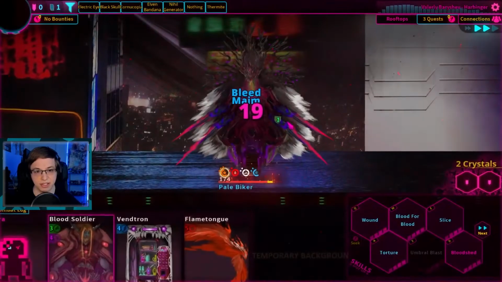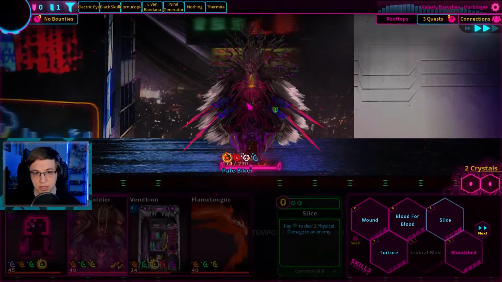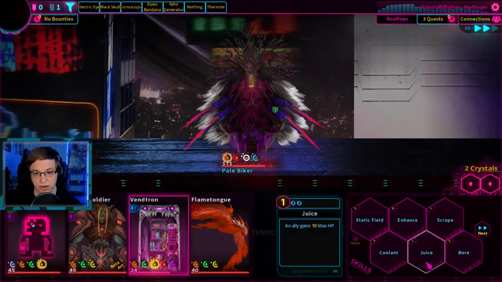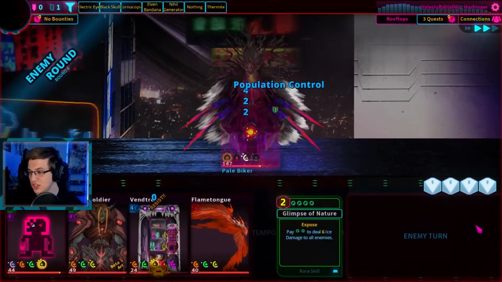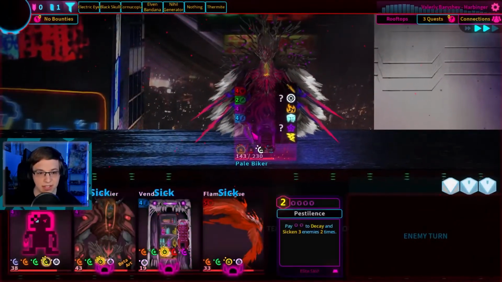I think eviscerate is still the way to go if I can do that. Just slice. What have we not tried? We haven't tried electric or arcane. Let's just try electric. Okay, it does nothing. I kind of just want to see what it's up to here, like what its resistances are and stuff.